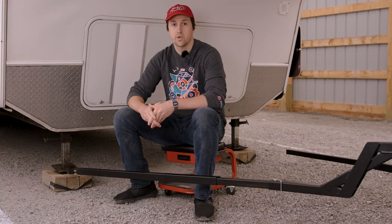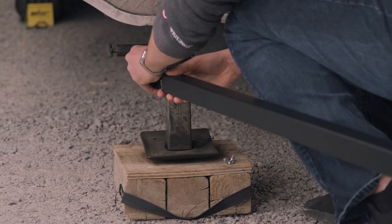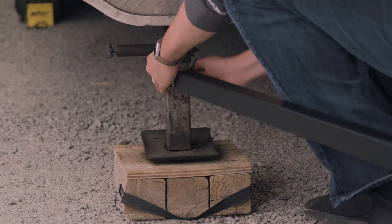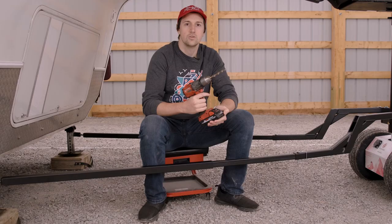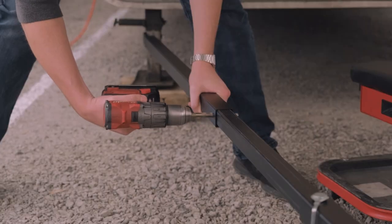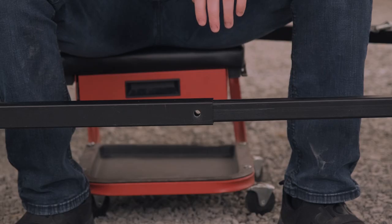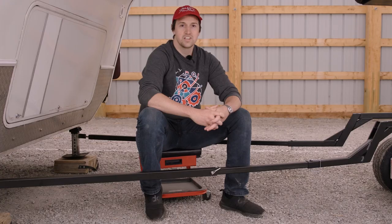Ensure that the holes on these tubes are positioned on the side for easy drilling. With the attachments threaded in, choose a connection point on your trailer's landing legs that will allow the stabilizer bars to rest as level as possible. Connect the landing leg attachment to the outside of each landing leg using the supplied bolt and wing nut. To secure the assembly, we'll need to drill a hole where the tubes meet. Using the existing hole on the side of your landing leg tube as a guide, use a 25-64 inch drill bit to drill a hole through one side of the assembly and then the other. After drilling, secure the two tubes together using a D-pin. You only need to drill the first time you assemble the stabilizer bars.